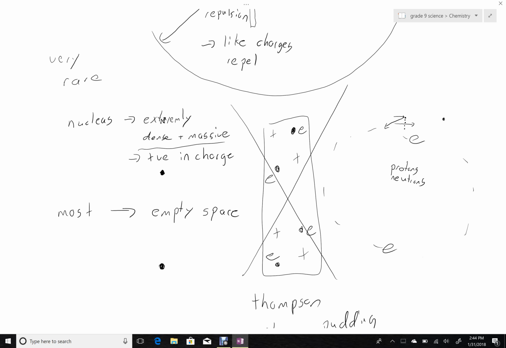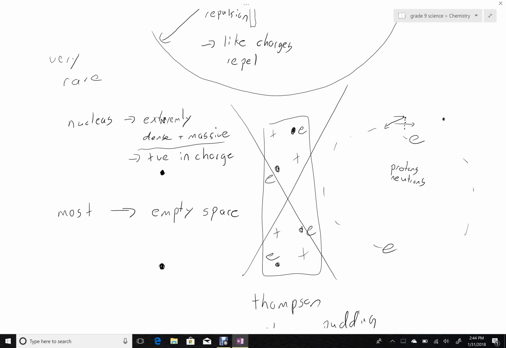And again, it was like he took a gun and shot it at a piece of aluminum foil, but weirdly the bullet bounced back. And again, I like the analogy of biting into something with a rock in it. If you expected the thing to be soft and then you hit that rock, all of a sudden your teeth would get a crunch. And that crunch tells you there must be something big and heavy and dense in there. Except this wouldn't be like you chewing on a muffin. This is much bigger than that, right? That's why he said it's like an elephant gun shooting at a piece of paper.